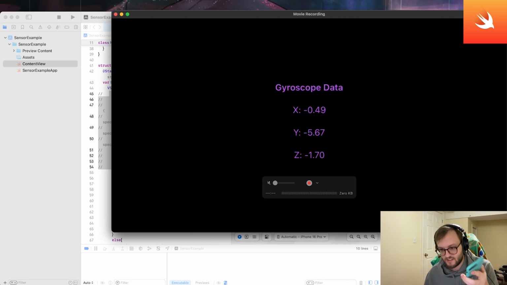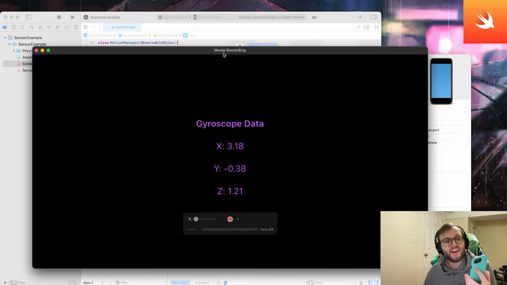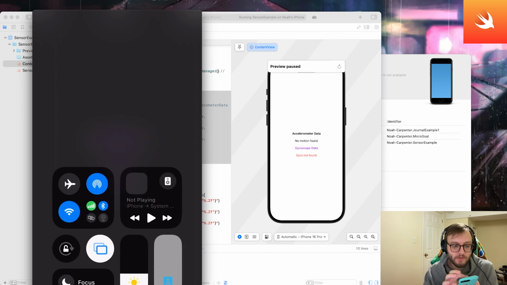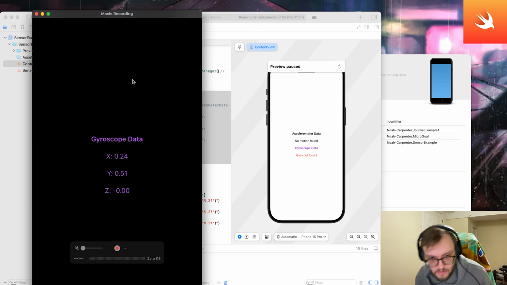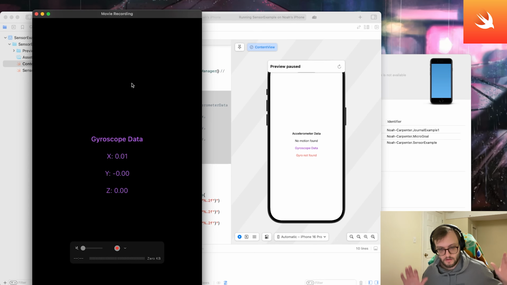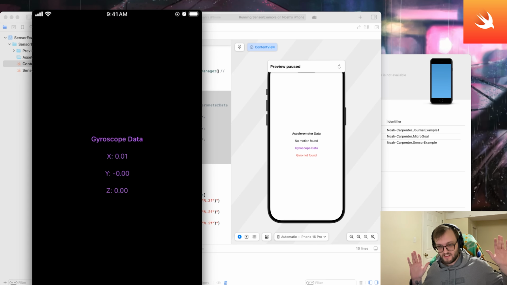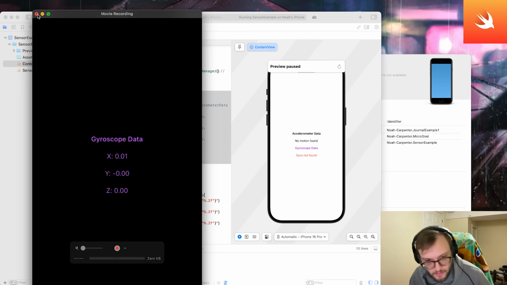We can kind of see, ooh, thanks QuickTime Player, I don't know why you're doing that. Oh, it's because my phone rotated. Oh my goodness, hold on. I'm gonna lock my phone. That was pretty funny. So we can kind of see as we rotate the phone, just like with the accelerometer, as we kind of move it, it will update. So the gyroscope's more focused on rotation, where the accelerometer is more about movement. Cool stuff there. And if I lay it flat, it's not moving at all. All right, pretty cool. Maybe some vibrations from my house.